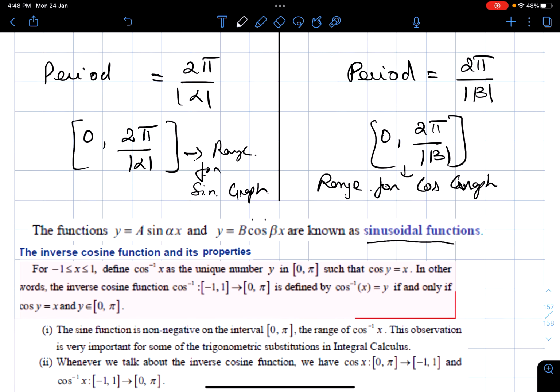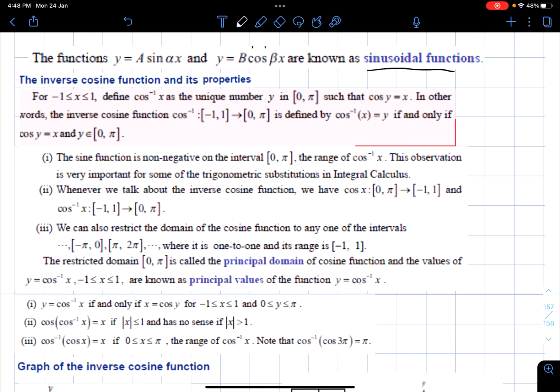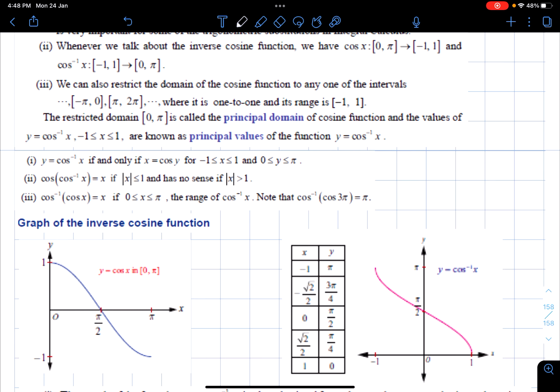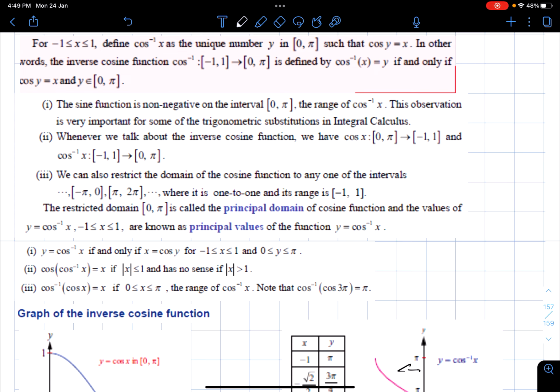Okay. Now we'll go into our inverse function. The same thing as we have told. So for the inverse function, what will happen? The y-axis will become the x-axis and the x-axis will become the y-axis. Here, this is the cos function and this is our cos inverse function, and we have given the points also here. So whatever was on the y-axis has come to the x-axis, and whatever was on the x-axis goes to the y-axis. So minus 1 and 1 come to the x-axis, whereas the values pi by 2 and pi go to the y-axis. Okay. So the same procedure we are going to repeat.